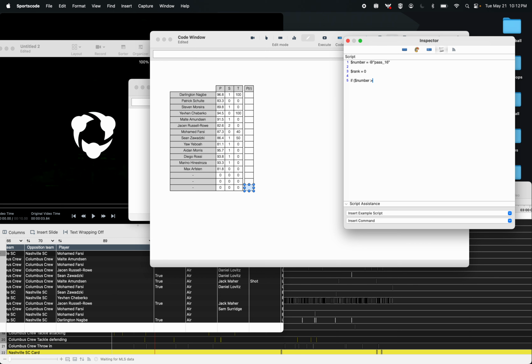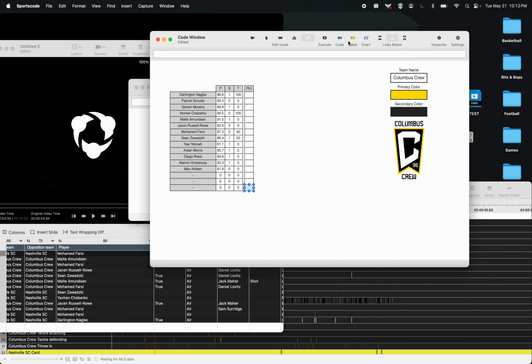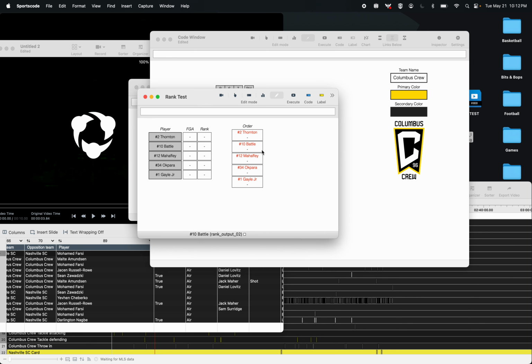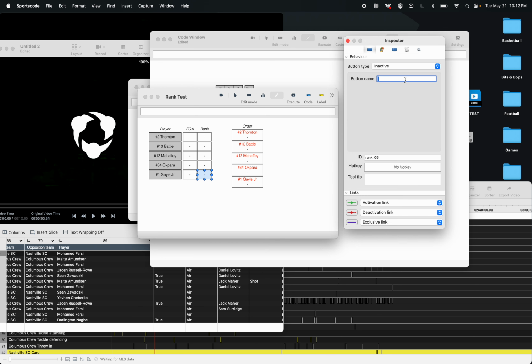Let's go larger than @ pass underscore 1, rank equals rank plus 1. I might need to check whether that is what I'm doing, just to be safe.